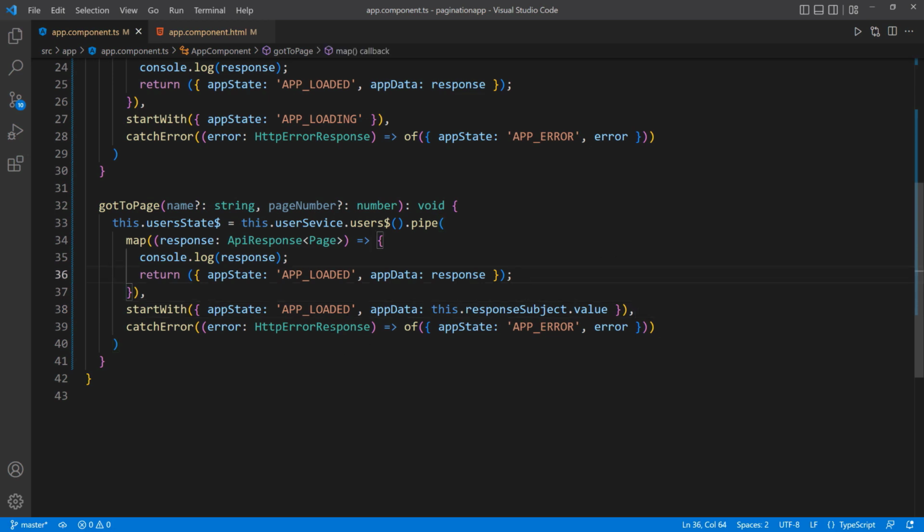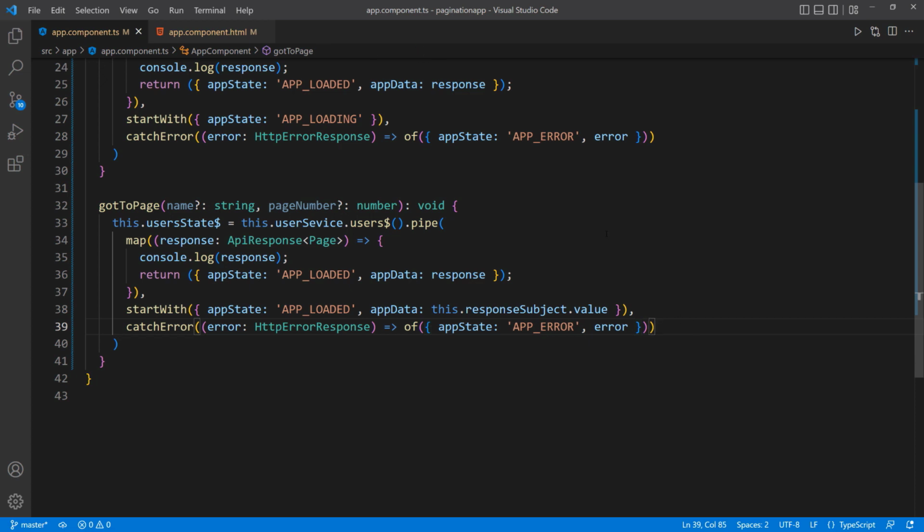And the error is going to be the same. So if there's an error, we're still going to not show the UI anymore because there was an error, and then we can show the error. Now you don't have to not show the UI. You can still pass in loaded here, and then you just show the error maybe at the top of the table or something. It's really up to you. You can take this and do whatever you want with it. I'm just showing you an example.